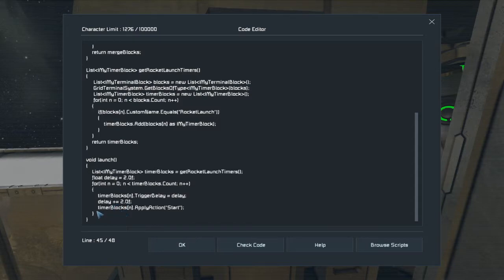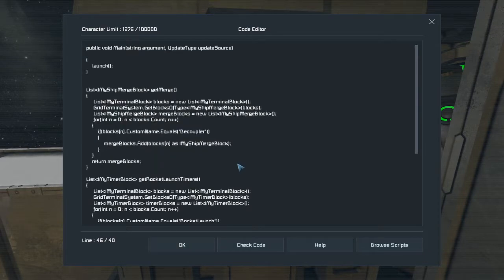And after that, we apply the action start, which means the countdown runs, and that means the first rocket timer will have a delay of 2 seconds, the second will have a delay of 4 seconds, the third will have a delay of 6 seconds, and so on. And why we want to do this is so the rockets launch one after another, so they don't crash into each other. Okay, well, that's it about the script.